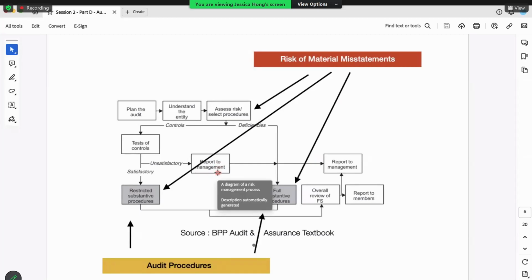All right. But if it's satisfactory, the audit procedures that they will perform during their audit testing after the year end will usually be restricted substantive procedures. But if there are a lot of deficiencies and the test of controls are also unsatisfactory, then you can see that this is considered a high audit risk, and then the full substantive procedures will be applied. So over here, I use a red box, risk of material misstatements, to tell you that we identify risk of material misstatement during our planning and also during our substantive procedures.